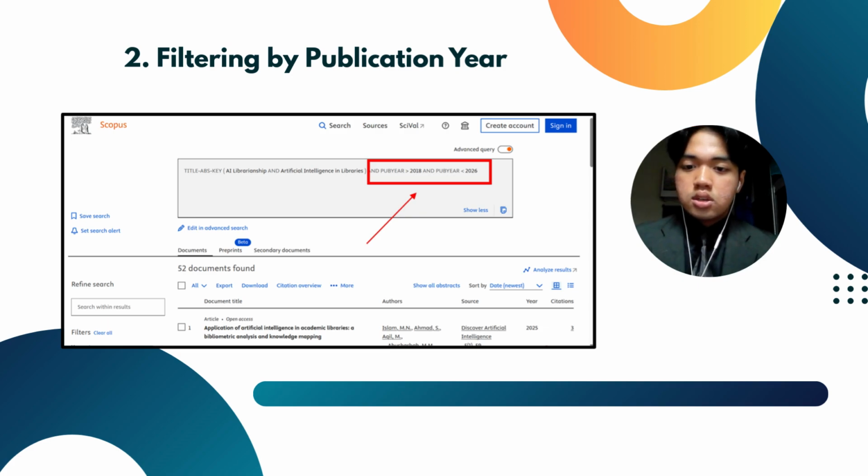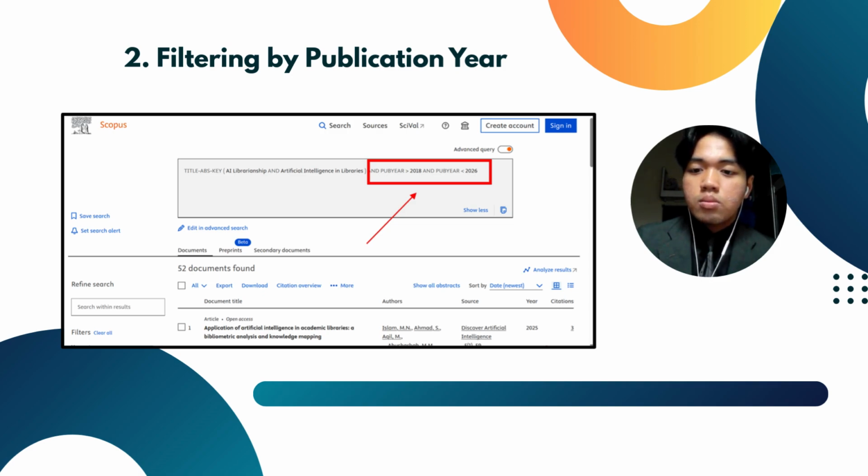As you know, AI is a really new concept or discipline. So even after filtering from 2019 to 2026, there is not much difference.